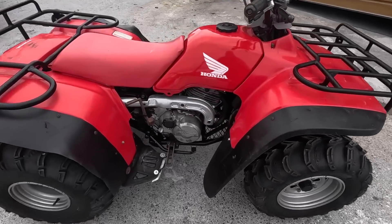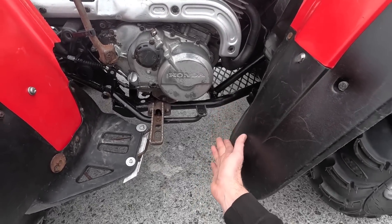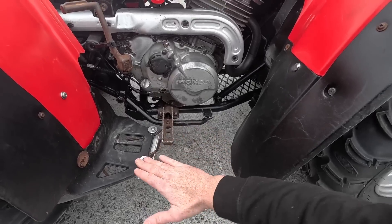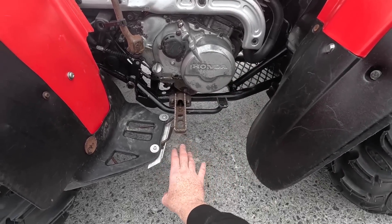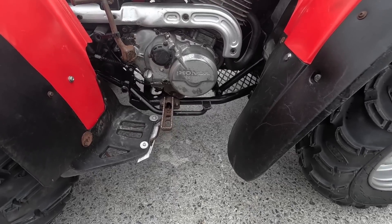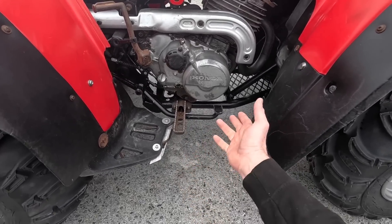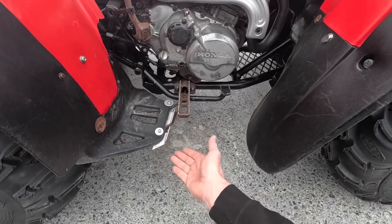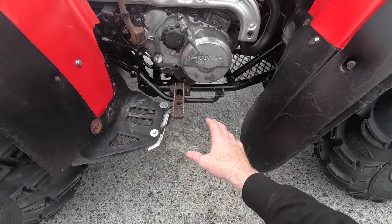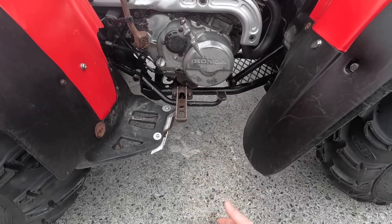Another little thing I want to do is weld in a little bit of - something coming across here, like a bit of a footwell - so you can stand here without your foot slipping off and going down and maybe breaking your ankle. It is quite open - that's the way these quads were designed. Later versions came with a footwell, so it's no matter of bringing a bar out here, clearing the brake pedal, going underneath this. It'll strengthen the whole thing up as well and just somewhere you can rest your foot or stop it from slipping down underneath.